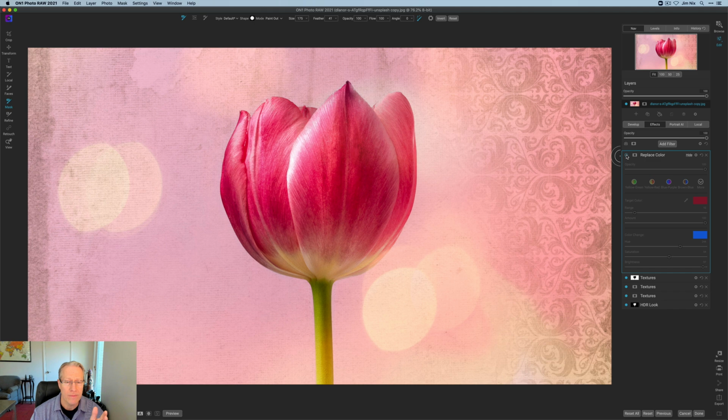So let me show you the before, there it is, and the after. I kind of like how that stands out. And notice it's also picking up a little bit of the color in the background and helping to change that a little bit. I kind of like that. I think I'm gonna bring the saturation down just a little bit so it's not too over the top, but I really like where I am, but still more to do.